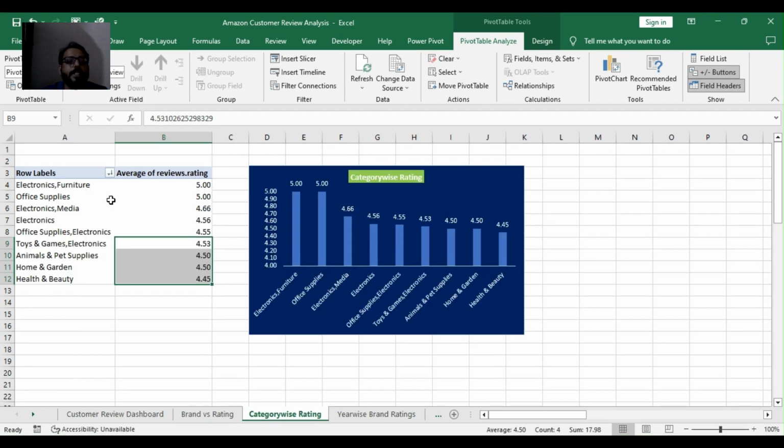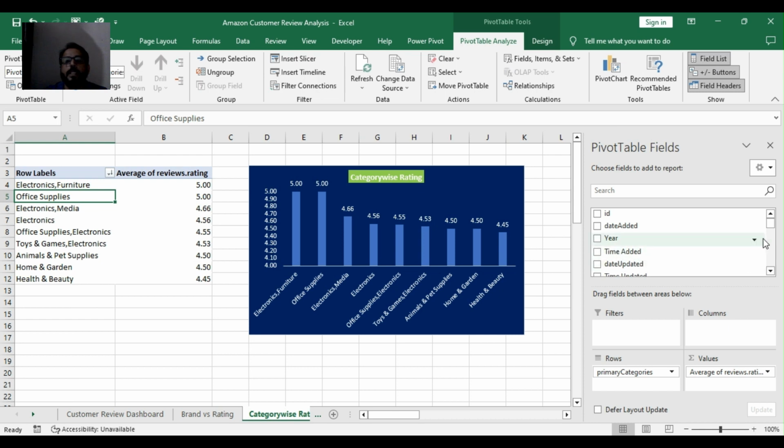Now category wise rating. Similarly, I'll go there and click the field sheet. Here I've taken primary categories and average reviews rating. These are the primary categories of both the brands together. Electronics and furniture got 5 rating, office supplies got 5 rating, electronics and media got 4.66 ratings.